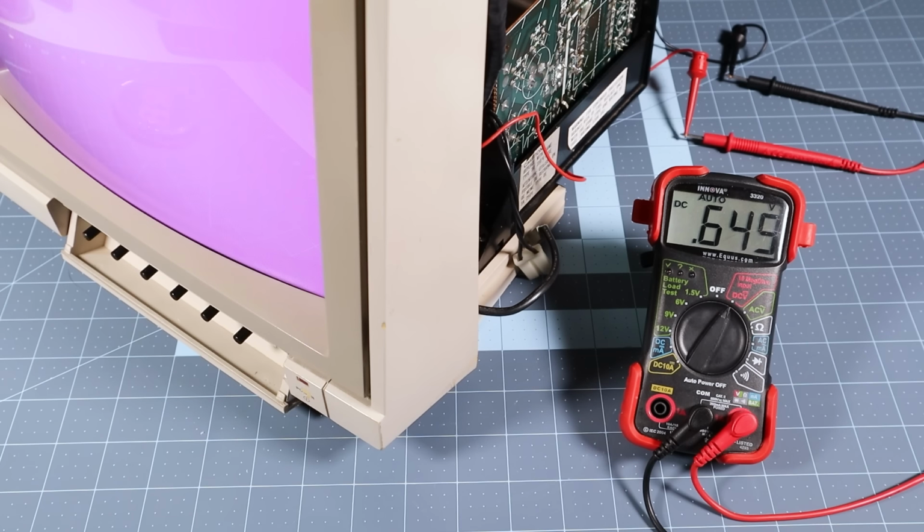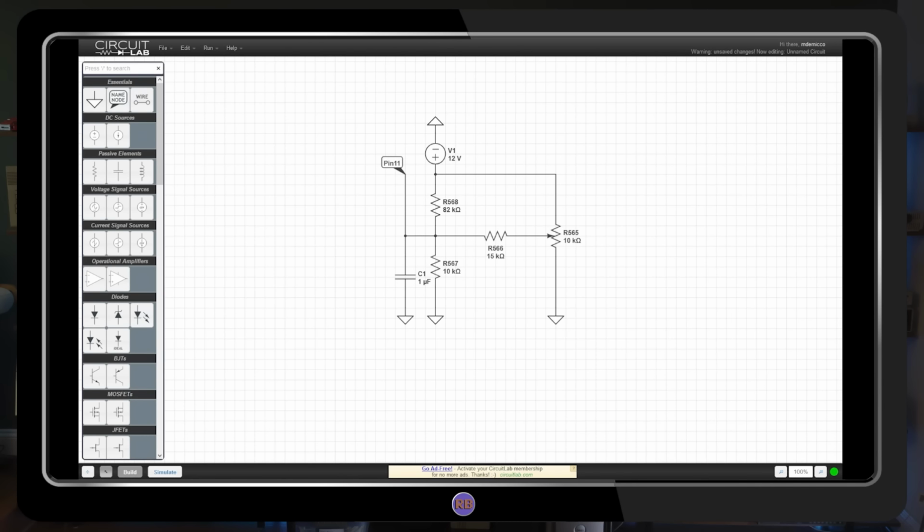I really feel like these numbers are far too low, but guessing isn't going to help, so let's find out for sure. In order to determine the range of voltages we should really be seeing at pin 11, I made a model of the resistor network. Here's the 10k ohm trim pot, and here's where we'll take our measurement.